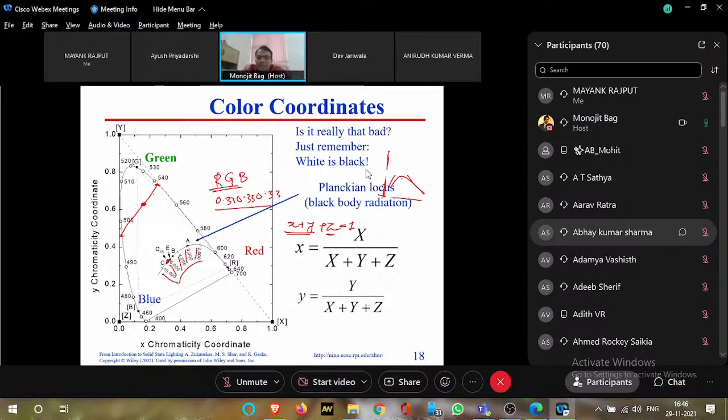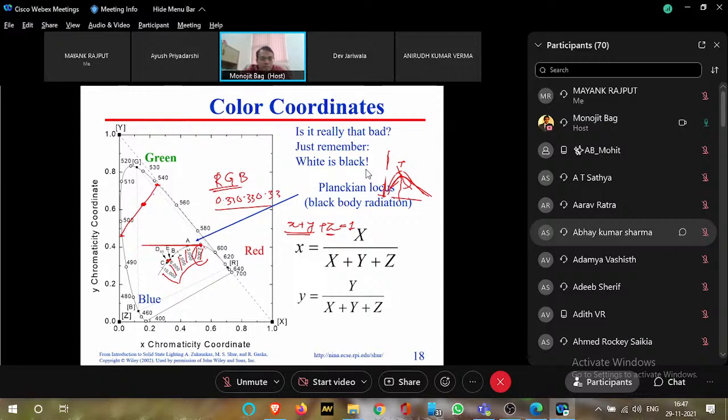So if I know the temperature of the black body, I can get the color of this body here, right? And that depends on what the temperature is, right? So definitely with increasing temperature there will be a blue shift, with decreasing temperature there will be a red shift. So that is what you can see. This is color temperature 2000. So if you have a black body with a body temperature of 2000 Kelvin, this is definitely in Kelvin, you get a color which is quite similar to the coordinate here.